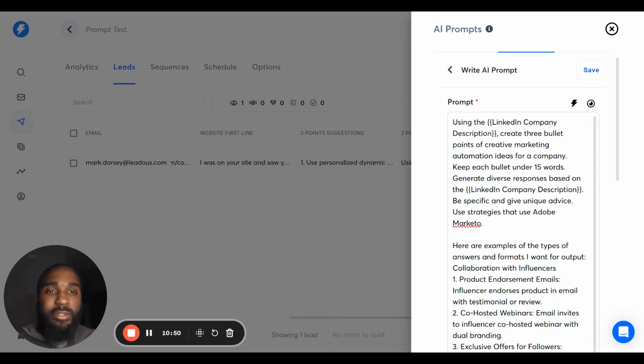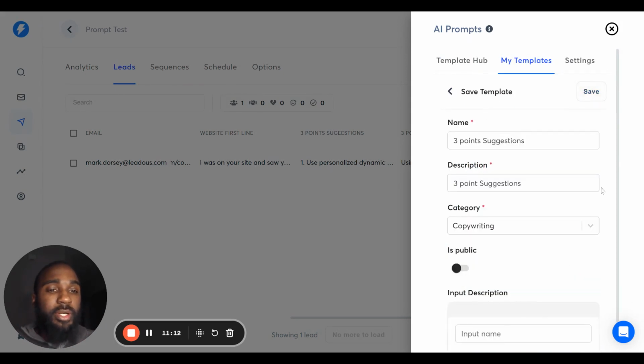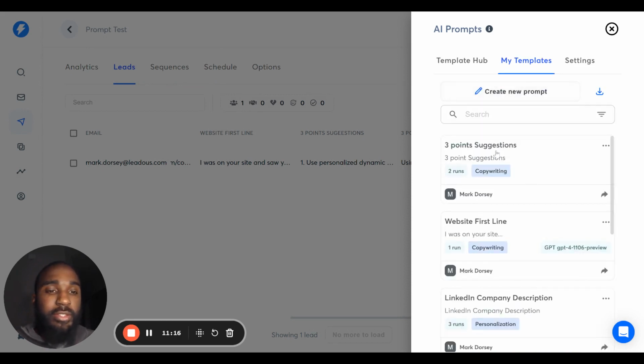The idea overarchingly is this. We wanted to appear that we did research enough on their company to give them a personalized first line utilizing AI. Also, with the suggestions, we want those to be given utilizing AI, but to seem as though we've done it individually, right? And this is how we're aiming to stand out inside these crowded inboxes.